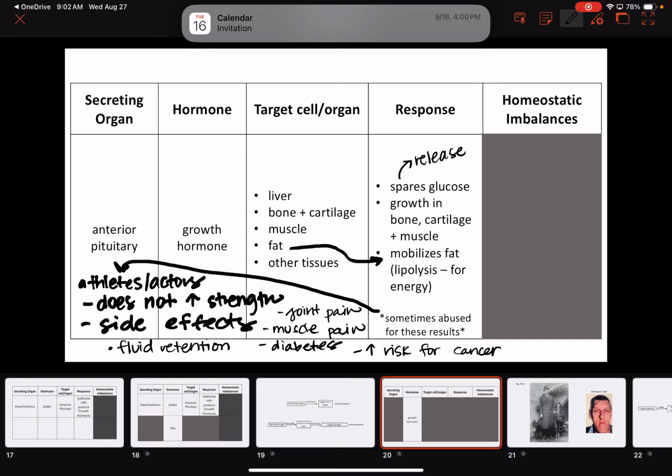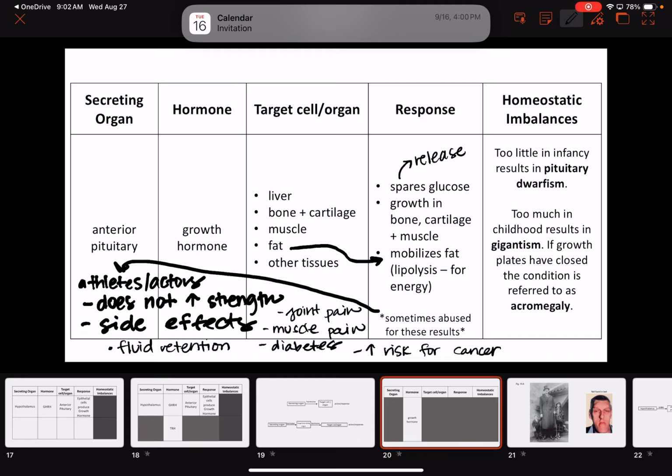Yeah. People who are dwarf, do they ever get cancer? I mean, in any kind of treatment option, there's always going to be other pros and cons. You got to weigh the pros and cons. But somebody who maybe has pituitary dwarfism and is on growth hormone replacement therapy, those are risks. Whether you're taking it for looks or you're taking it for an actual medical condition, those risks still exist either way.